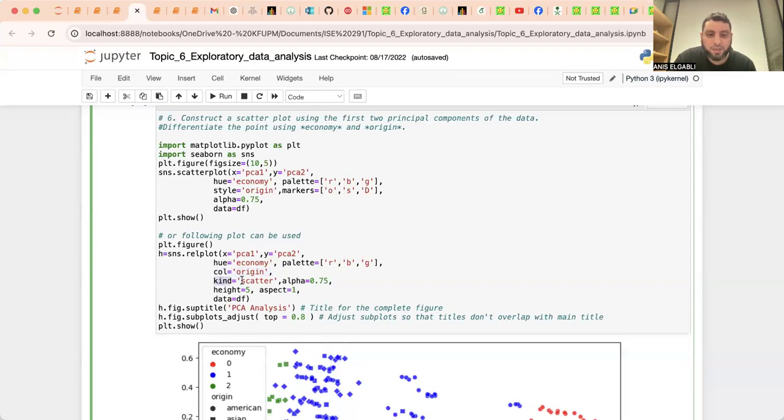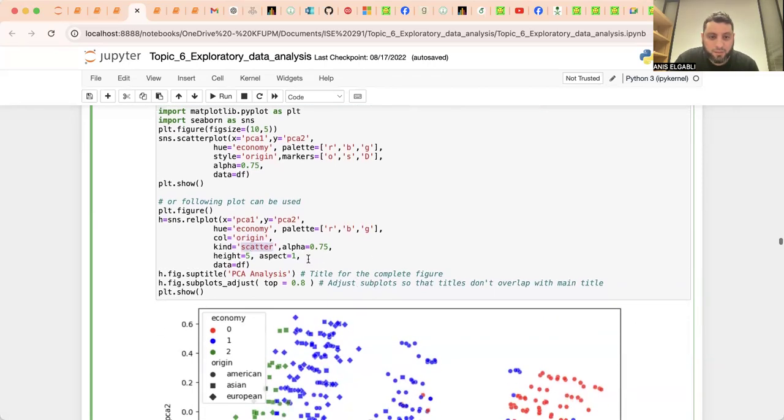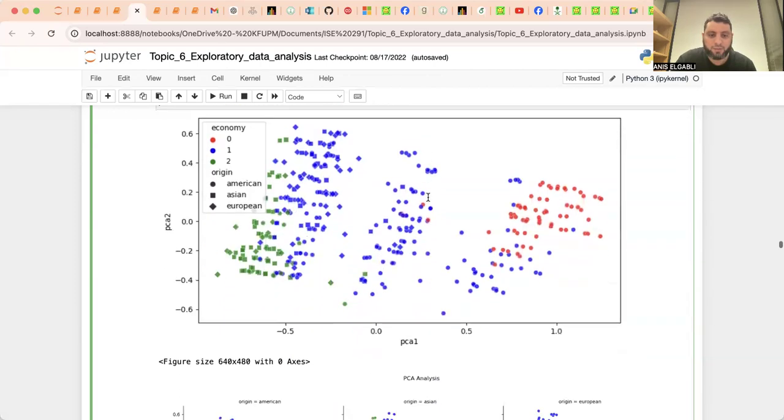And here we pass the type of the figure as an input argument to relplot, because this is a figure level plot, and this is an axis level plot. So we pass scatter here. So every subplot will be a scatter plot. Okay, so that's it. I think we know the other things. We have already run this.